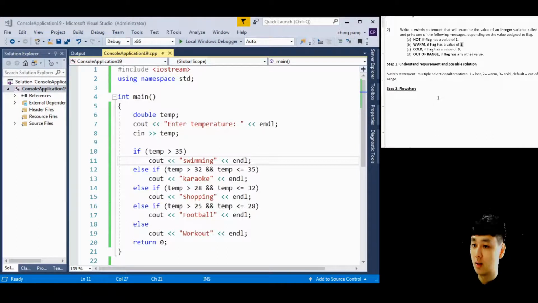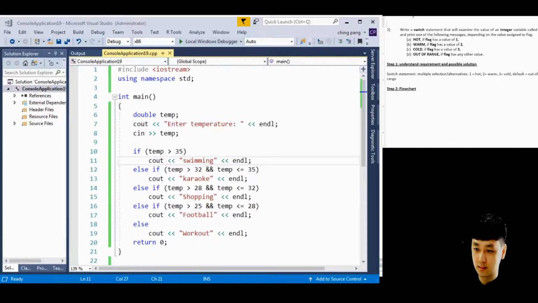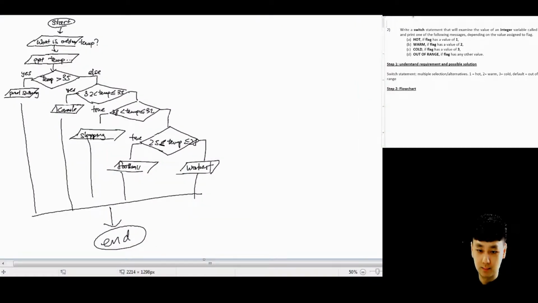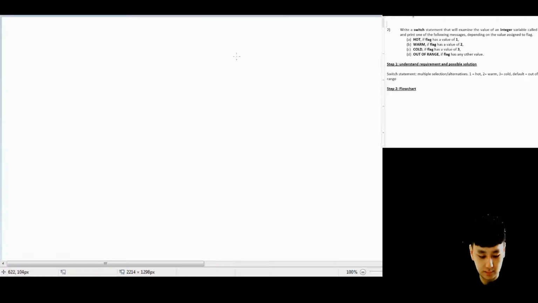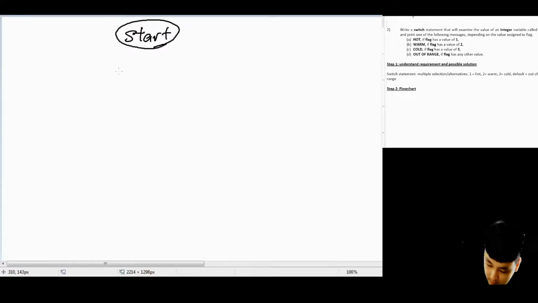Okay, step 2, draw the flowchart for the switch statement. Okay, come back to here. As usual, you have to draw this start and 3 points.